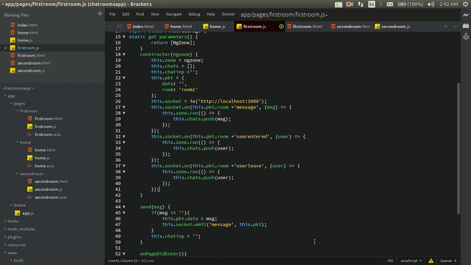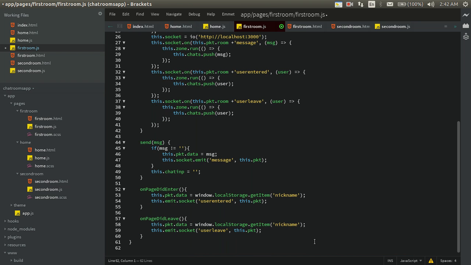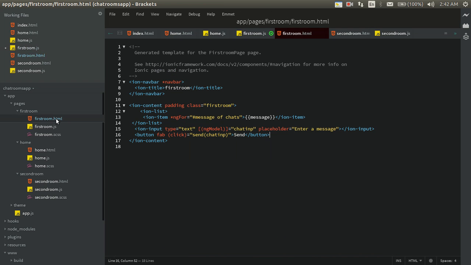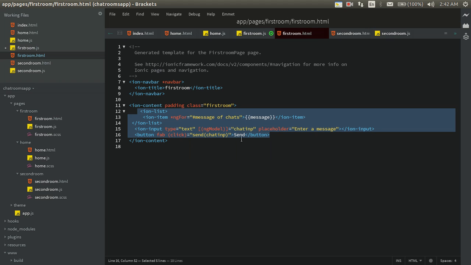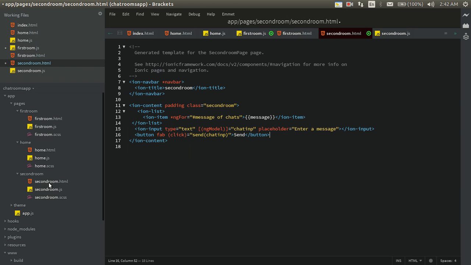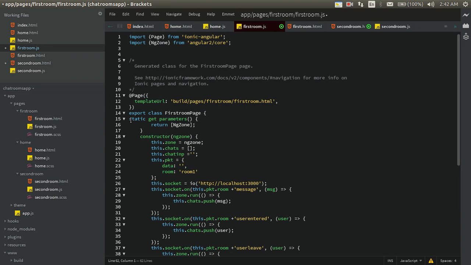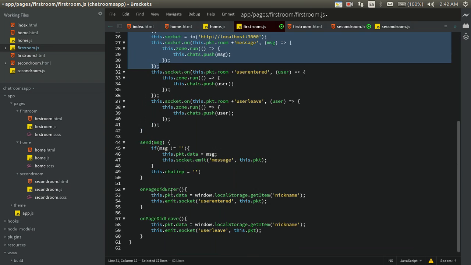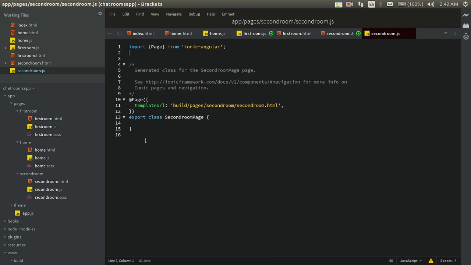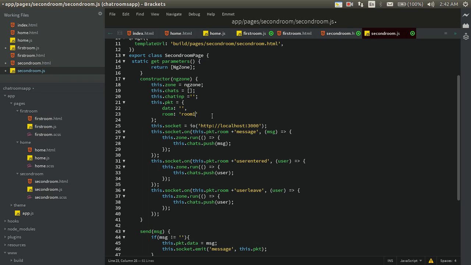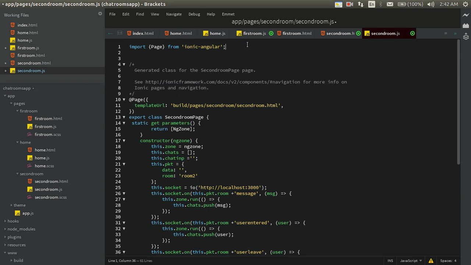Okay, now I have methods for handling when the user enters, when the user leaves, and when the user sends a message, right? And I have listeners for that also. Now let me go ahead and tweak the backend slightly so that it could adjust to this. Also, before going to the backend, why not I create a second room in this exact same fashion? I'll just copy the code. That would be more appropriate, easier. And the first room in this code also will be almost exact except a slight change. So I'll just copy this, paste it here. Instead of room 1, I'll give it as room 2.